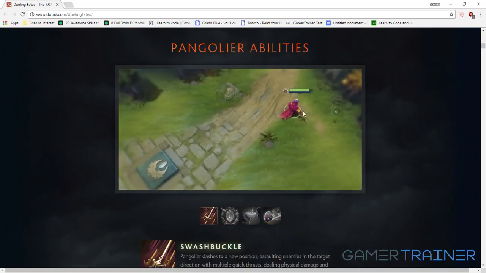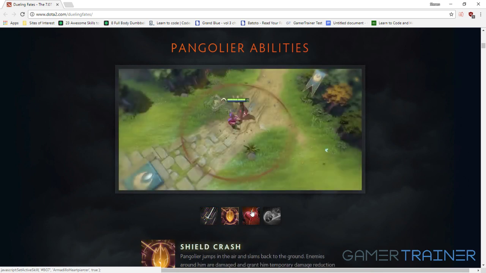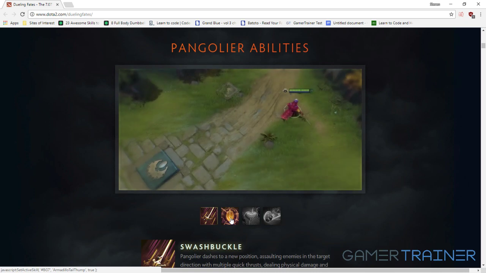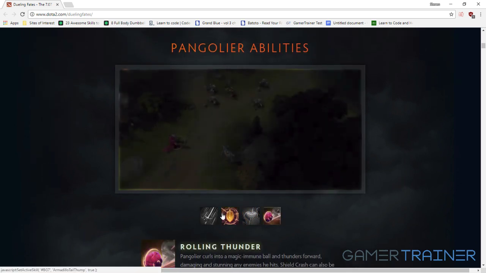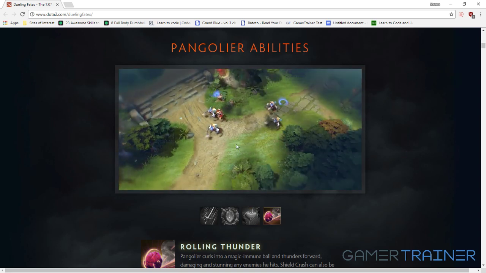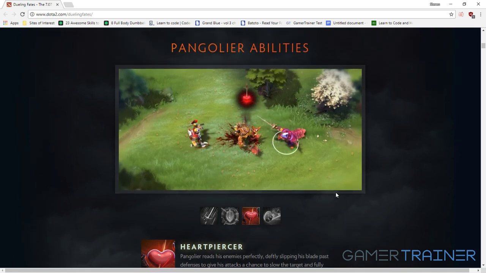I looked at the Pangolier, and what I take from this is that he looks like a very good offlaner, because he's durable and he has mobility. It gives him damage reduction if he shield crashes them. And his ultimate is very good teamfight utility. You roll around, push people, stun them, and this negates enemy armor, also utility. So I think this hero will be very good as an offlaner.